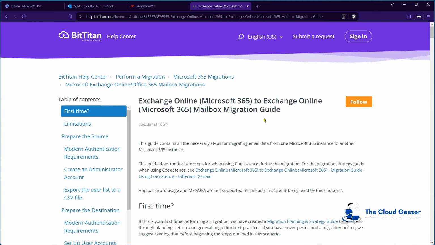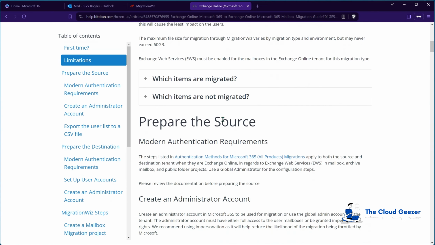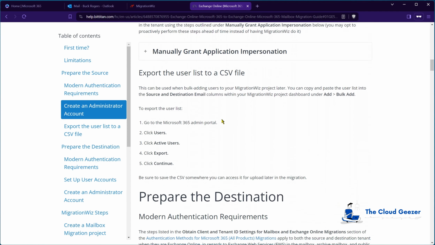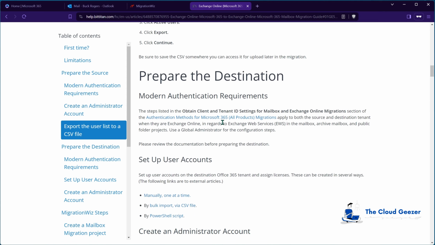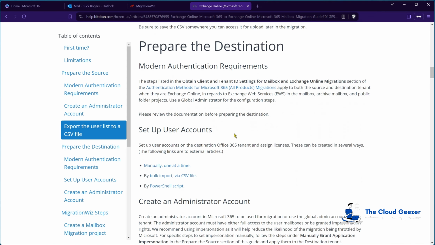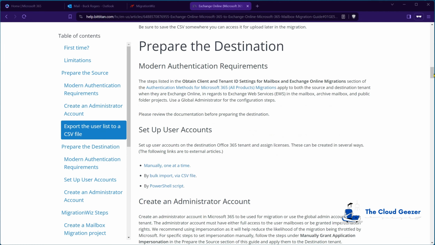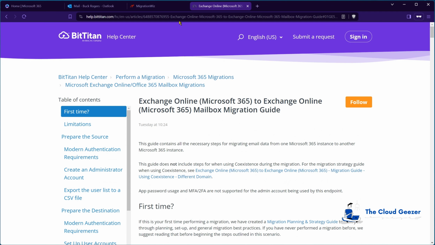And that will show us really a step-by-step walkthrough of everything that we need to do, preparing the source, creating the accounts, doing all of it. So really you want to be running through these and reading all of this to then get started on these migrations. Now, obviously, we have other videos in the system there which talk about each one of these projects in a lot more detail. What I want to show you here is really just how to look up these items through the Help Center and how to get yourself started inside these projects. So really, the Help Center is an awesome resource for everything you need to know about setting up any type of project inside the BitTitan system.